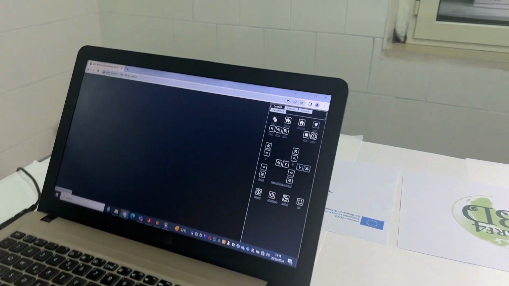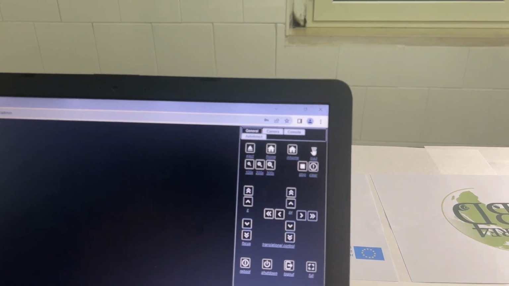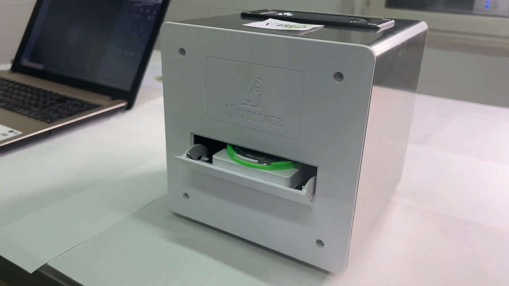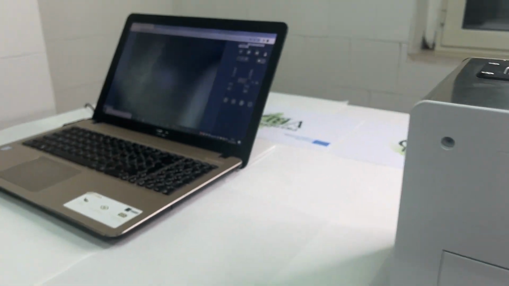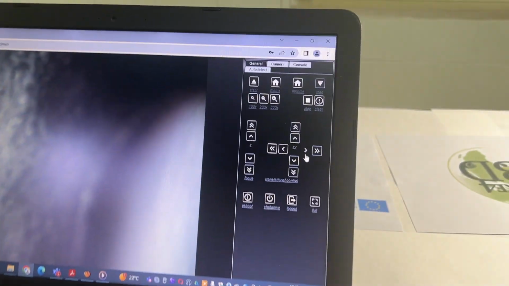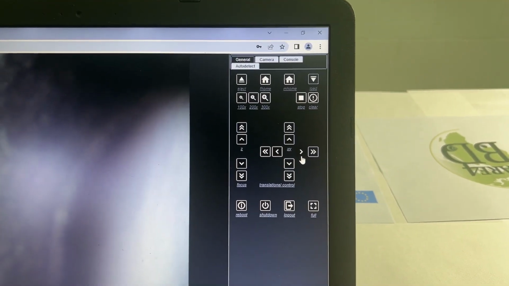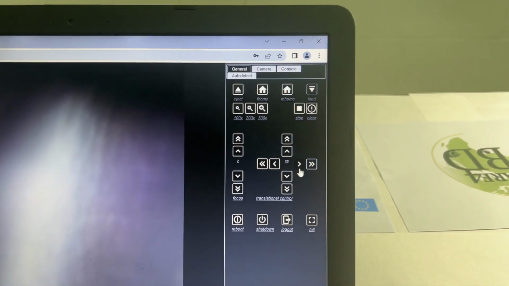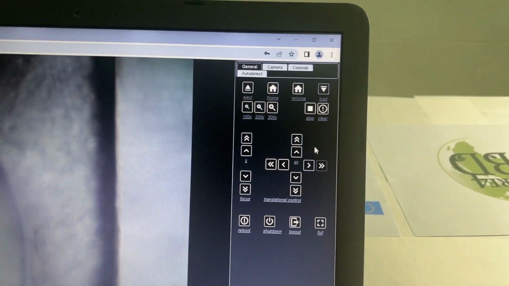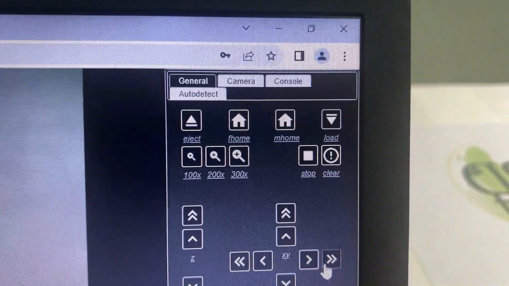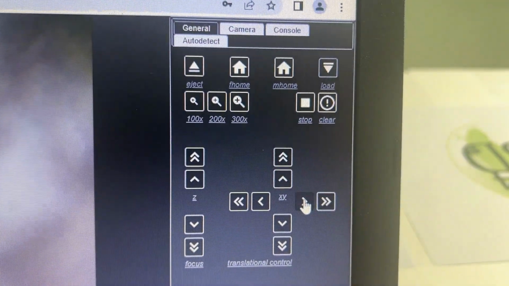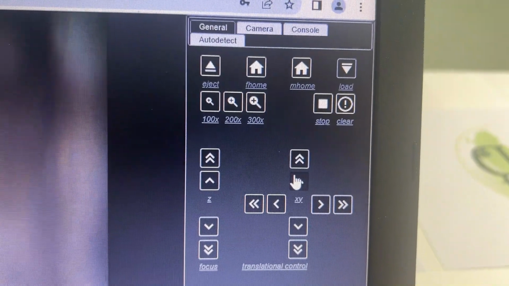After, we can press the load command to recall the slide tray. When the Mini-FLOTAC is inside, proceed to automatic positioning. In the case of Mini-FLOTAC, press the command M home, or for FLOTAC, F home, to start the automated scan, and the system positions the device to the start reading position.